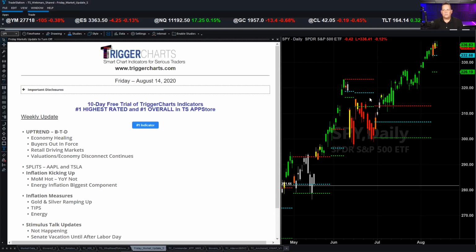There's a wide range. All these altimeters inside of the Commander series are, I would say, very wide. And when you look at wide altimeters, you have to look at the fact that volatility is going to be there. And when you have volatility involved, that means you have to be prepared to possibly reduce your overall level of exposure. Maybe not trade 5 contracts if you're trading futures, but maybe trade 2. Maybe if you're used to trading $10,000 a trade on an SPY or a stock or whatever it is, maybe take it back to 5,000 until you can get your confidence. So I think that's really important.